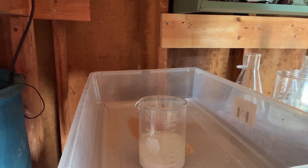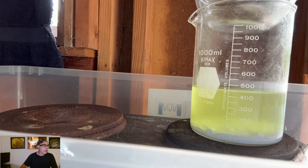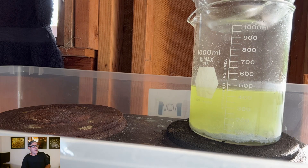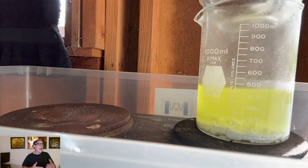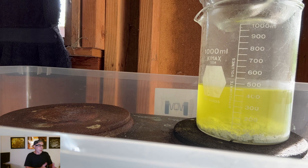When I'm going to use heat and acids I've got to move it outside so the fumes don't accumulate. I've boiled the silver chloride in water — that's going to clear out any sulfates that were left behind. I also use an excess of table salt when precipitating, so boiling in water gets rid of that excess salt. The standard process for cleaning silver chloride like this is to boil it in water, then boil it in hydrochloric acid, then boil it in water again and filter it off. That final water wash removes the residual hydrochloric acid, because after this we're going to reduce the silver chloride back into metallic silver.